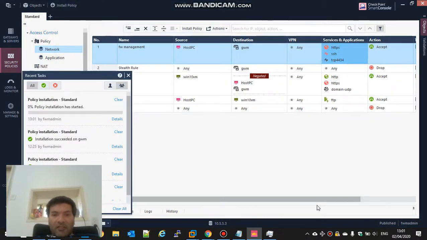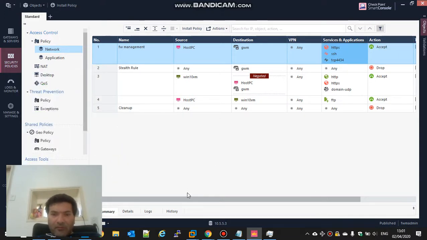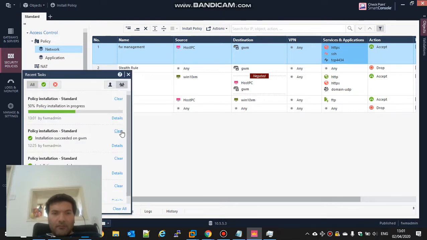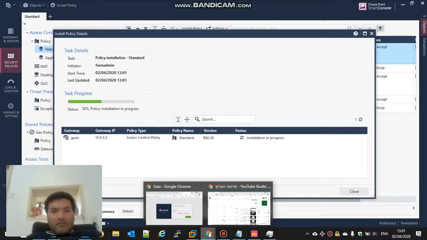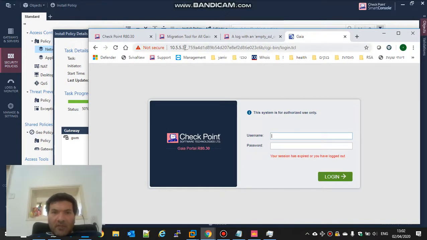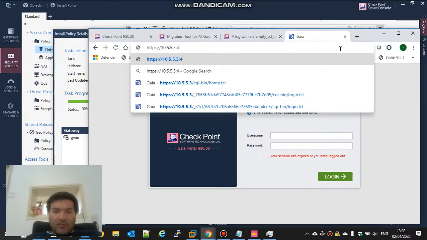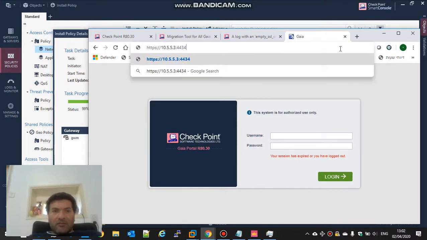Then I will add the mobile blade. I will try to connect the user. Instead of regular HTTPS, I will add the port number.